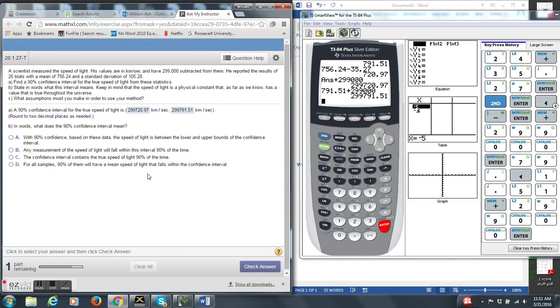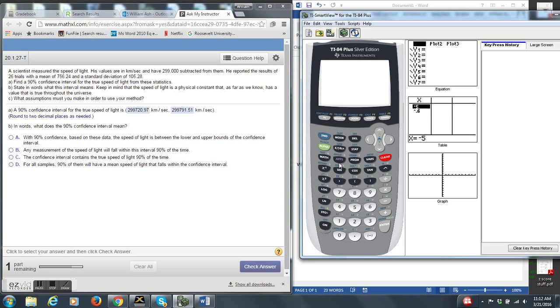Okay. Here, actually, I want to show you one more thing. A lot of times they're going to ask you for that little t-star somewhere in there, so it is worth our time to go through and do this whole t-inverse. If they ask you for the parts, you want to go through the whole process like this. But the calculator can actually do all of this. So if I clear all this out, I go into stat, and I go over into tests, I should have a t interval here somewhere. There it goes. T interval, it's number 8.